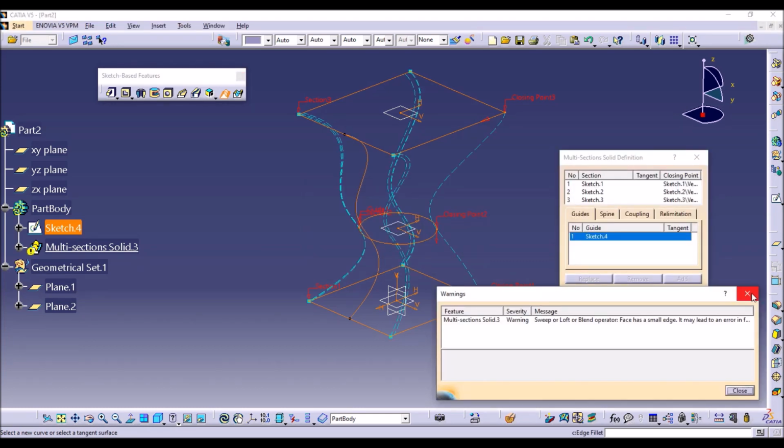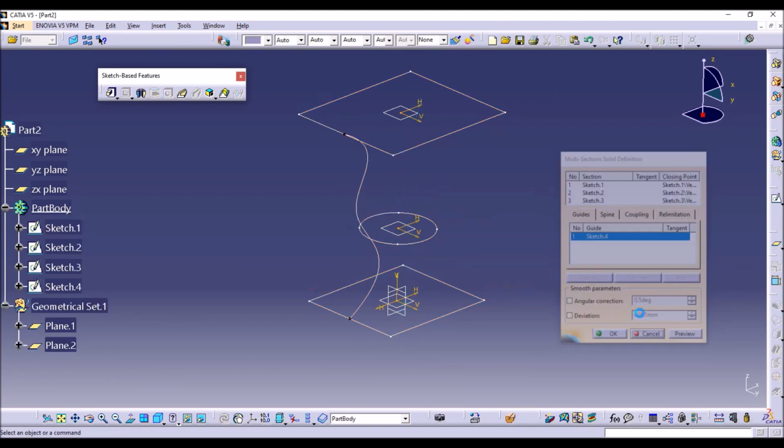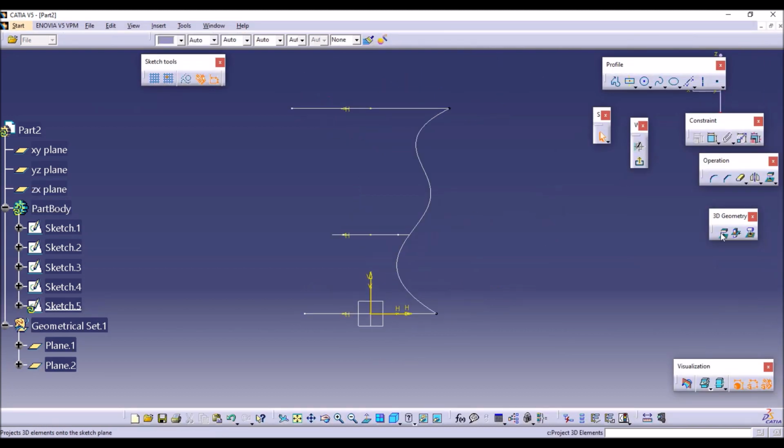With a single guide we cannot produce this. So further we need to create the guides at all four sides. So for that again click on this plane. Okay, now project these lines, project these lines.